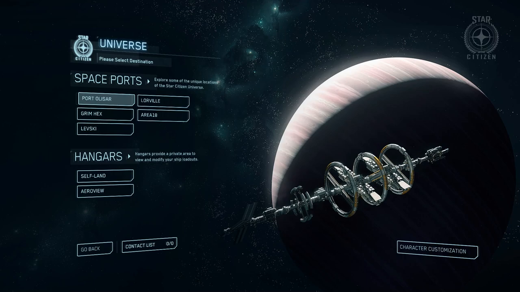Grim Hex is a low security area. You can land here with a full crime stat. This is a good place to start if you're going to be doing more illegal things than legal. Levski is another low security area. It's not too far from Grim or Alistair. Although there are no guards to kill you, you can't land here with a high crime stat, but maybe your friends can smuggle you in. This planet has low gravity and a short atmospheric distance, making it a good place to quickly partake in legal and illegal activities.